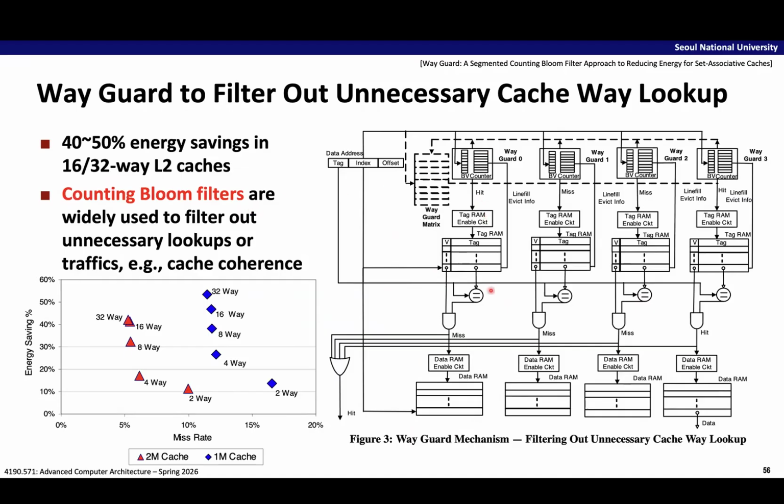So in the case of WayGuard, in front of each tag memory, we have a small counting Bloom filter. Actually, this one is a non-membership function, as you know. So in the case that we cannot find the tag, this one gives a definite negative answer. So we can rely on that definite negative answer. As a result, we can avoid accessing this tag array because we cannot find our data here. That's a useless access, and we can avoid that kind of useless access. So as a result, we can reduce power consumption.